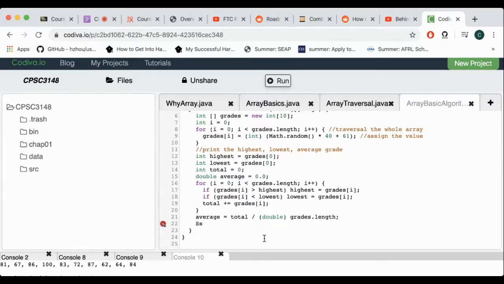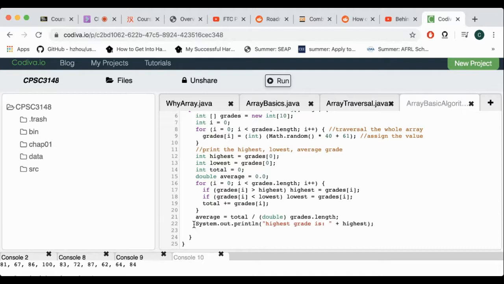And now we can print out. So we'll print out System.out.println, and then we'll say "highest grade is" plus string concatenation, and we'll print highest.